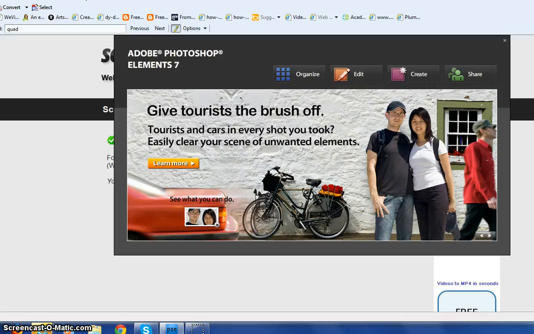So let's get started with Adobe Photoshop. This is actually Photoshop Elements. If you have one of the newer versions, it might keep asking you to log into Adobe online. You can say forget that, or I would just not work with that at this point. That's if you want to save things to the cloud, and we're not going to work with that here.